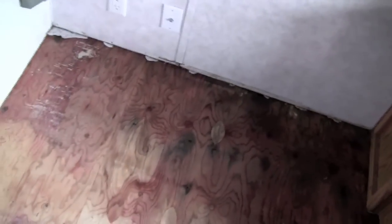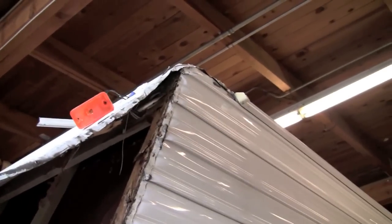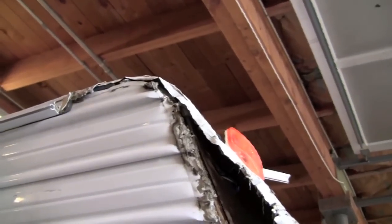I inspected the trailer regularly and could not find problems that needed correction. There are absolutely no visible leaks in the interior, no smells of mold, no signs of mold. There was an electric heater placed in the trailer at all times when stored, set at a low temperature to keep the inside humidity low. I placed desiccant containers in the trailer and replaced the chemical in the wintertime. The trailer was maintained at the level it was constructed. But I know that if a product is designed to be a good product, there will be exceptions, errors, or mistakes — but those will be rare and infrequent.